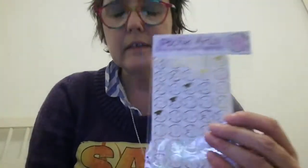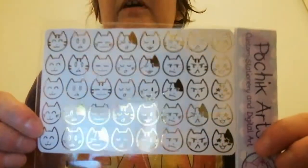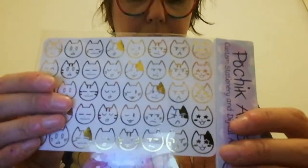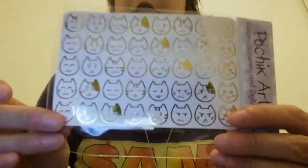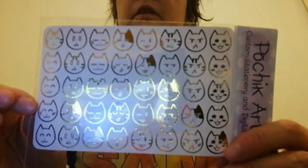So this is stickers. The bag retailed at around $12.99. I don't really understand stickers or what people do with them, but these are kind of cute — they're little cat faces with lots of different expressions on them. Apparently they're meant to be for planners. I'll never use them, but I know people who do. They look like fun, and they're gold-coloured, so that's cute.